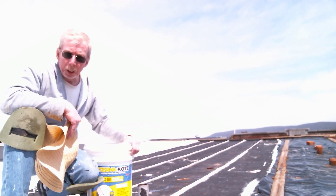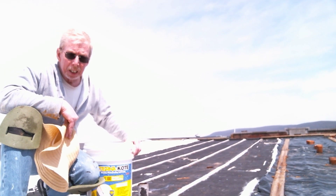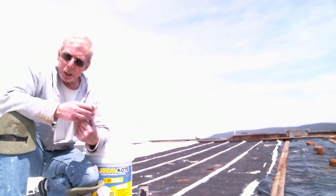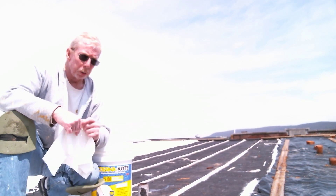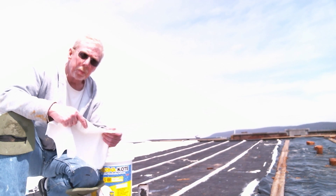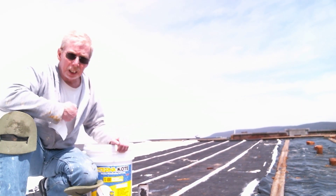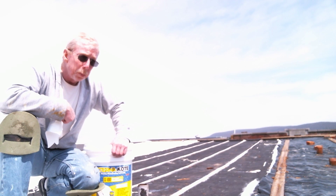Now as you can see in the back, I've already put one coat on it, and I'm going to apply another area here. What got me on this was looking to thin silicone for this roof. I started searching online for naphtha and that sort of thing, and Google sort of helped me out and offered this as a silicone. And this is exactly what I'm looking for here. This product right here is also 100% silicone.